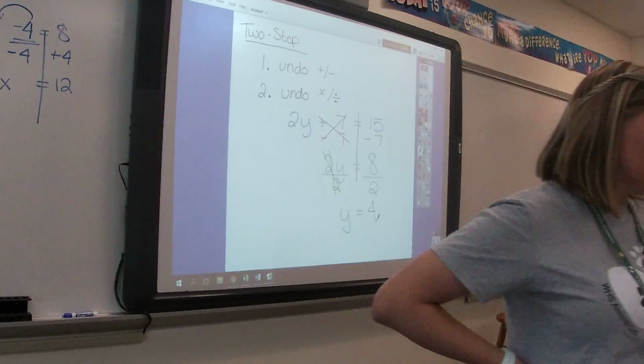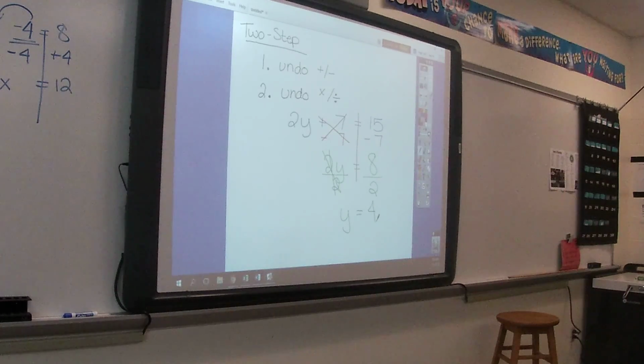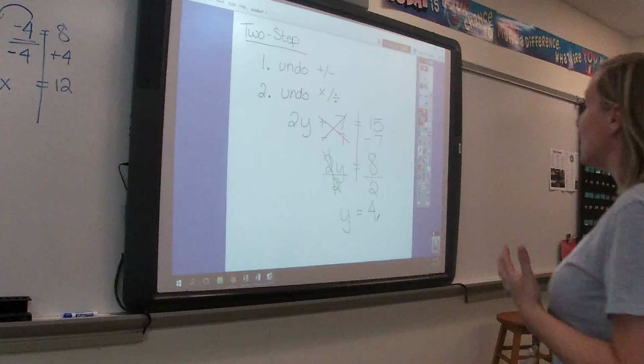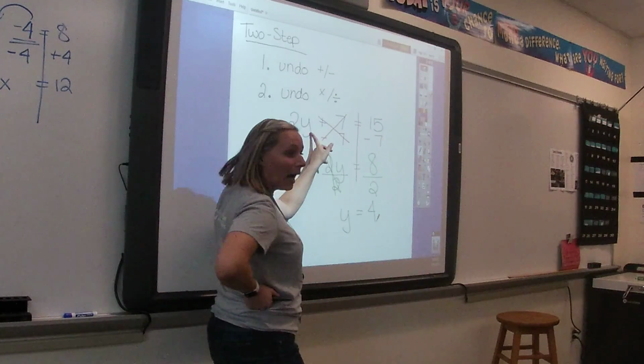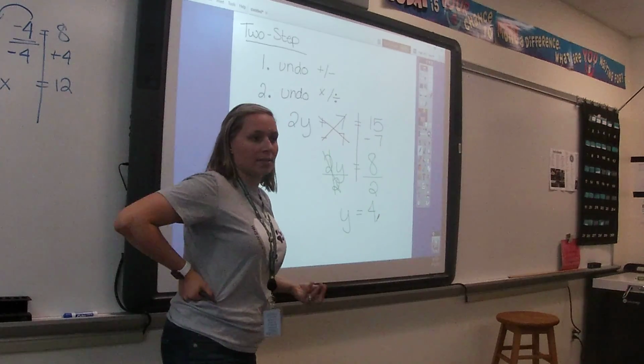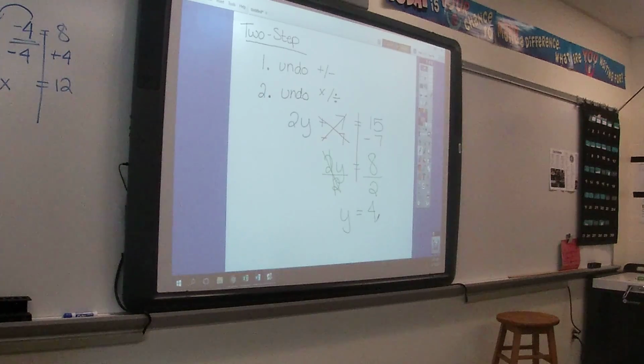Keep going, Charisma. Because you're just substituting in what you got for y. I love this word. So we're substituting in what we got for y, and we're showing what? That's what y equals. But why does that prove it? This is a little bit of a deeper piece here. Aubrey, what do you think? Because they both equal 15 on each side. And why would that be important?